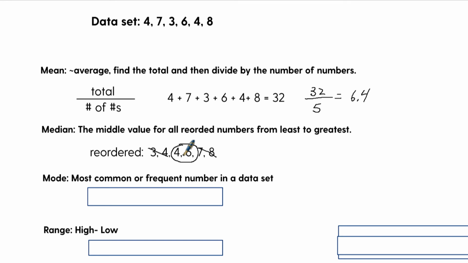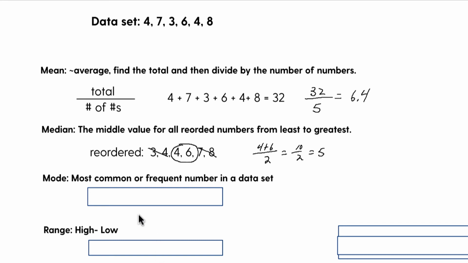And so how does this work to find the median? Well, you essentially are going to take the mean or the average of these two numbers. So we'll do 4 plus 6, we'll total them up and divide by the number of numbers. That ends up being 10 divided by 2, which is 5. If there were an odd set of numbers, you would have a perfect middle. But on the GED, chances are test makers are going to want to know that you know how to do this, so probably expect to have to find the average of the two middle numbers.